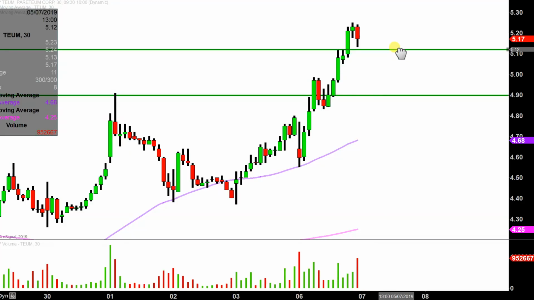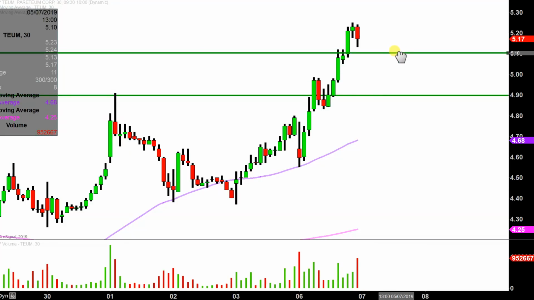The other area, which I would call the ideal level, when we say, hey Clay, what makes this chart look the absolute strongest going forward? That would be $5.10, meaning if the price can stay above there, that would definitely be a massive sign of strength. With that being said, though, if the price falls below 510, I'm not saying that implies that somehow the chart is now totally destroyed or anything like that. I'm just saying that, preferably speaking, if the price could manage to stay above there, that would be a great sign of strength.